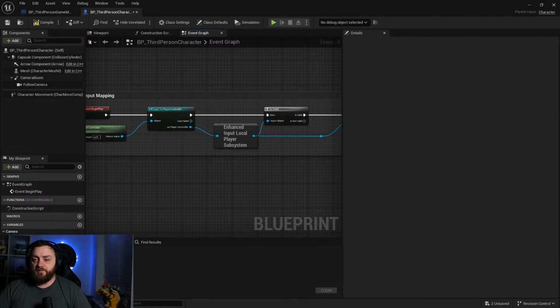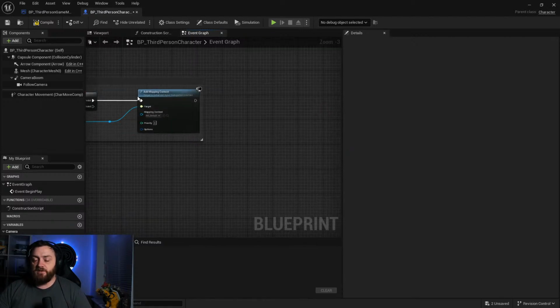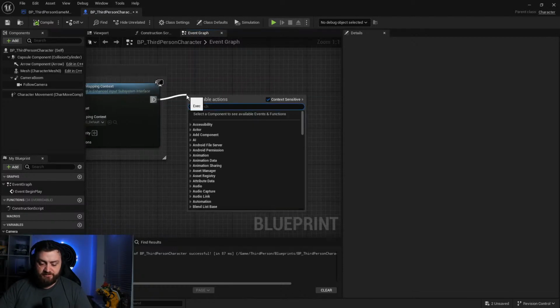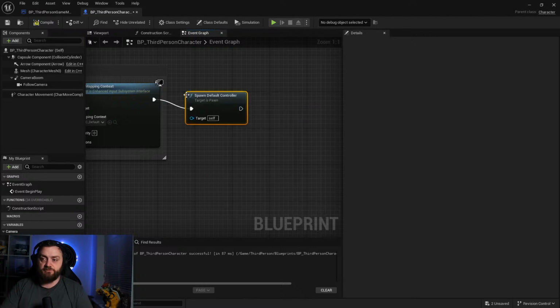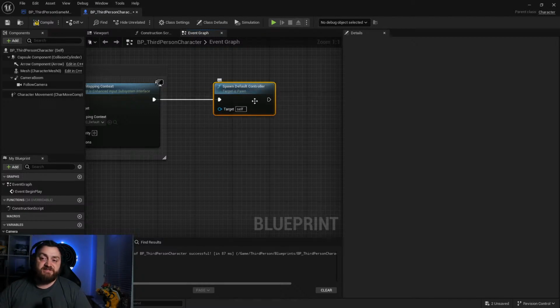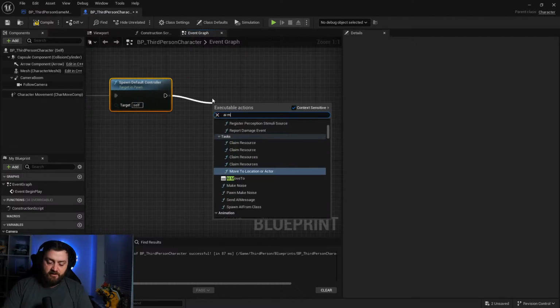On begin play, we do want to make it so that this thing is AI controlled rather than player controlled. So we are going to, after add mapping context over here, we're going to do spawn default controller. And that means it gets possessed by this AI controller. Okay. And to test that out, I can just do AI move to.